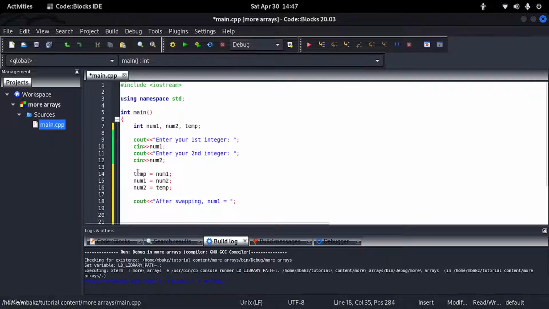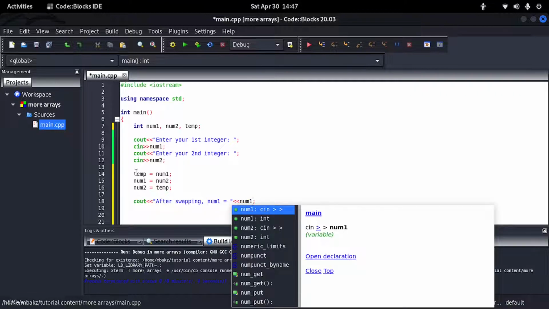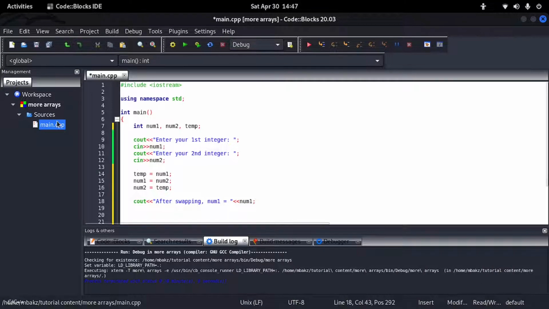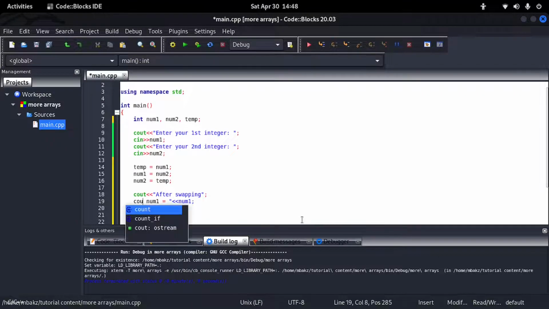Okay, and then let me say cout num1 is equal to, let me put it in strings since it's a string, num1 is equal to num1.